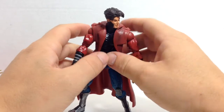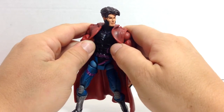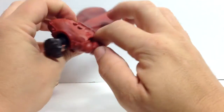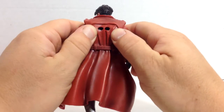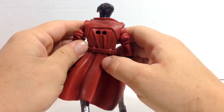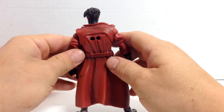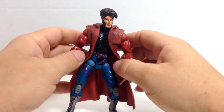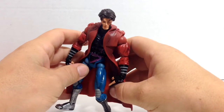And if you were going to put that feature in him, where his eyes can light up, it'd be kind of cool if it was like a button. It sucks that you get these two holes right back here, and they actually say left and right on them in case you feel like not putting it on there right. But still, yeah, really cool figure, really dope sculpt.